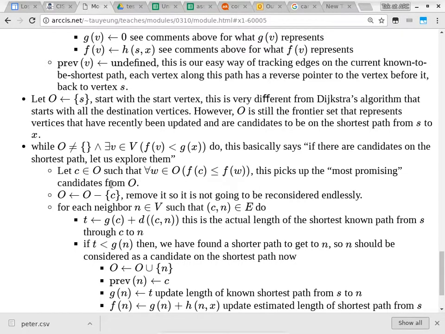In other words, we find the vertex in O that has the least f value. What is the f value? It's an estimation of the shortest path from the start vertex through V to the destination. So I'm basically saying, amongst all the vertices in uppercase O, which one looks the most promising? That's basically what it's asking.